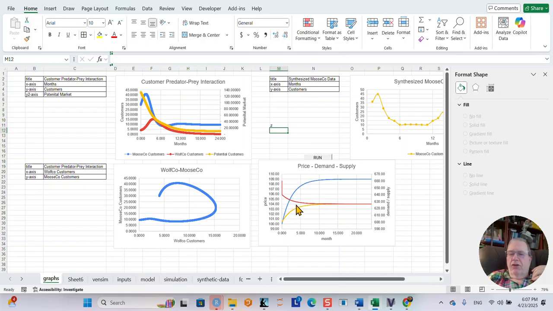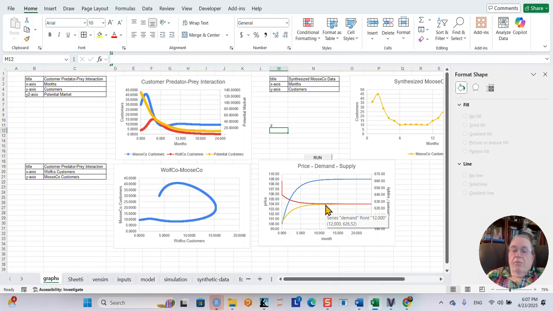But down here, we see what we should be seeing with price and demand and supply. If we have a disequilibrium where demand exceeds supply, and that's over here on this axis actually, supply is at 600 and demand is at 640, we see an immediate drop, just as Sterman predicted, and then a gradual increase in supply and decrease in demand. Now this also assumes that there is a supply available, which is another limit to capacity in this market.